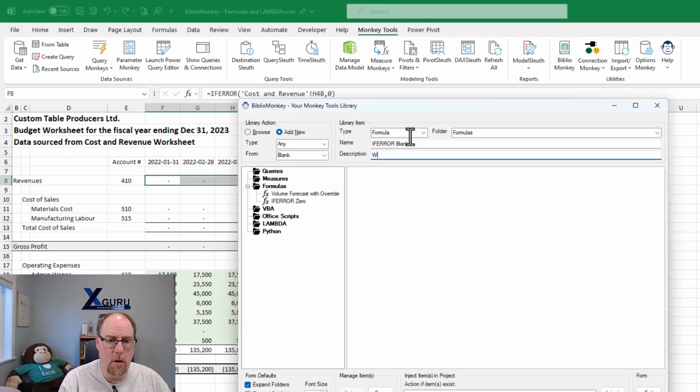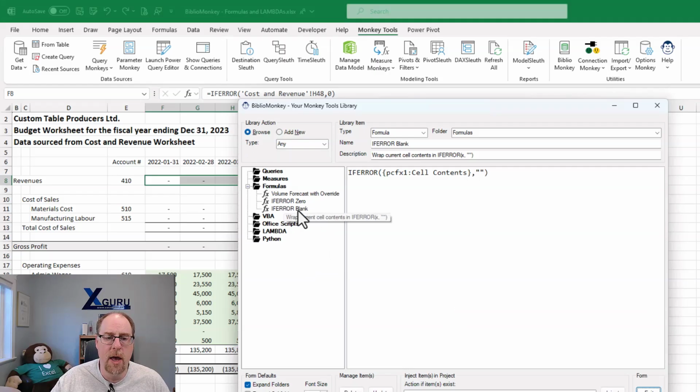And then we can wrap current cell contents in IFERROR x comma quote quote. I can paste that in there, just putting in a pair of double quotes. Nice, that'll work. It's an IFERROR, whatever the current cell contents is, quote, quote, to return nothing. We can save that, and boom, there we go.